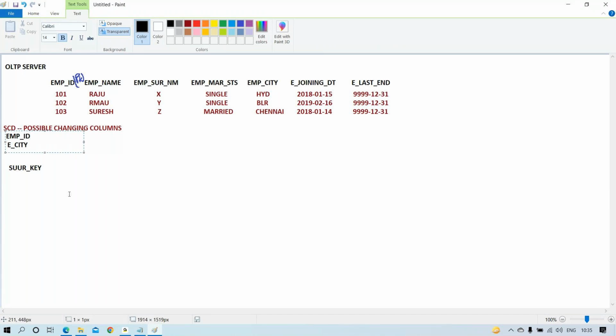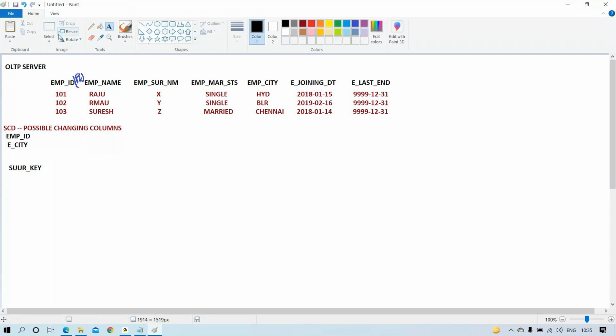Okay. So now I can take a copy of this source as it is, and along with surrogate key I can maintain it. My source primary key should not be a primary key, so I'm just removing the primary key constraint. And theoretically I can remove the primary key in such a way, right?